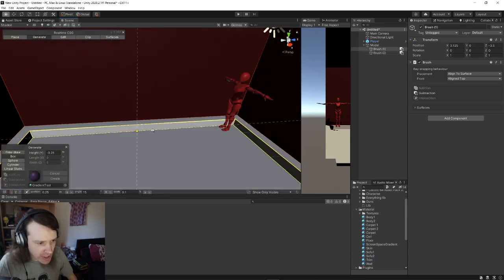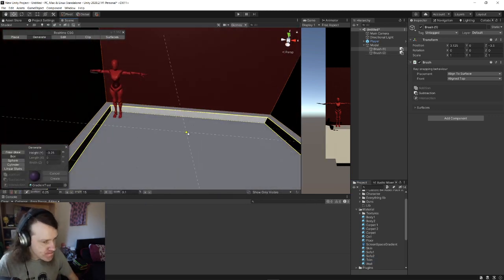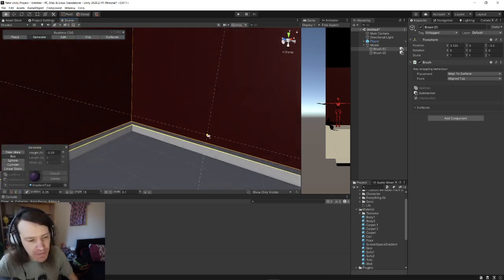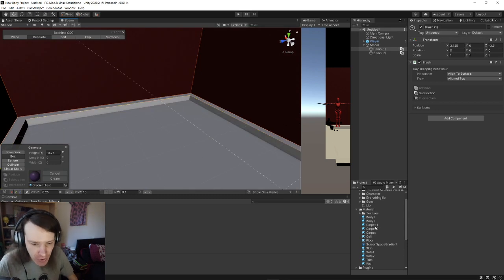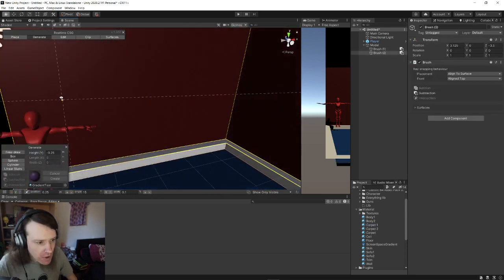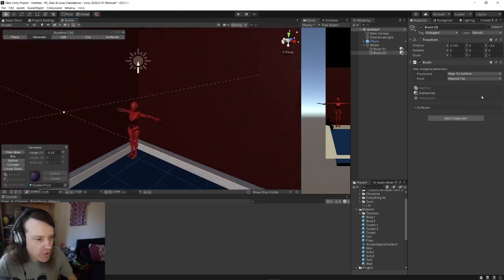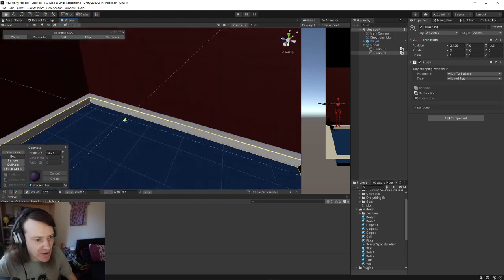But I can also set each surface to have separate materials if required. Or I'll put a carpet on that. So already we've got a fairly convincing looking room with next to no effort.